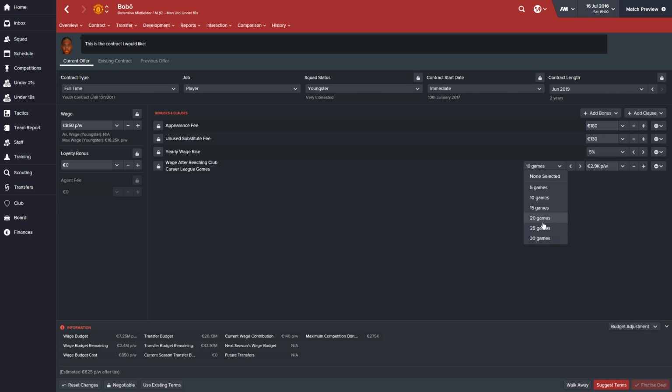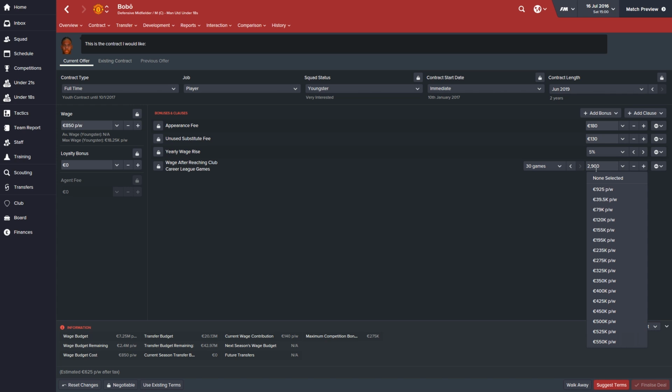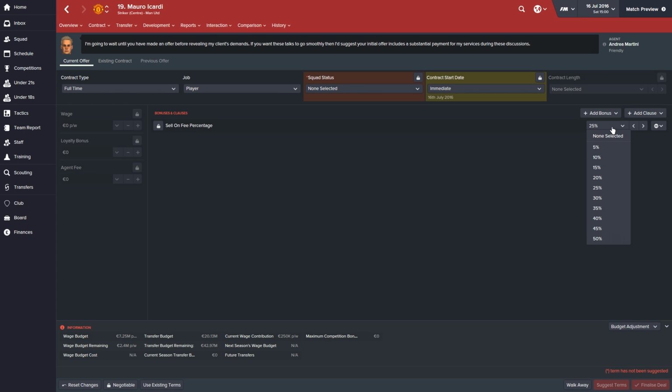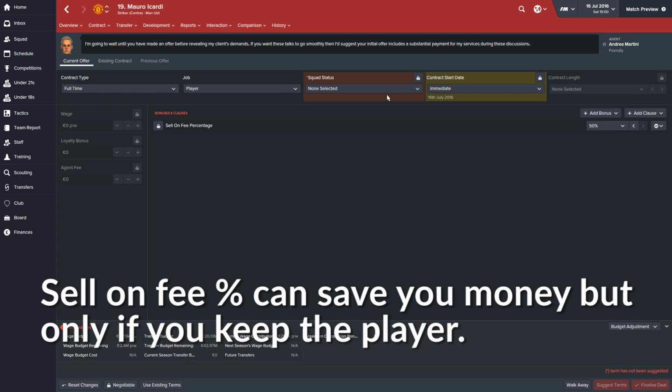Okay, so I'm going to give you my super duper sneaky tip right now, but I want you to remember one thing throughout all of this. If you're not careful about how you do this, you will royally screw yourself up. If you add a sell-on fee percentage of 50% on any contract, the likelihood of the other player signing is huge. This fee can be beautiful because it lets you lower all other fees in the contract.